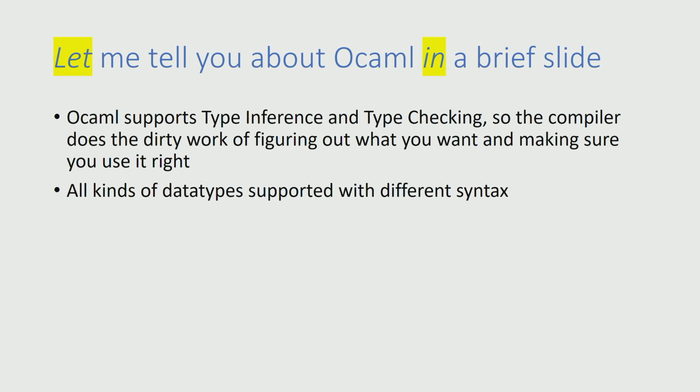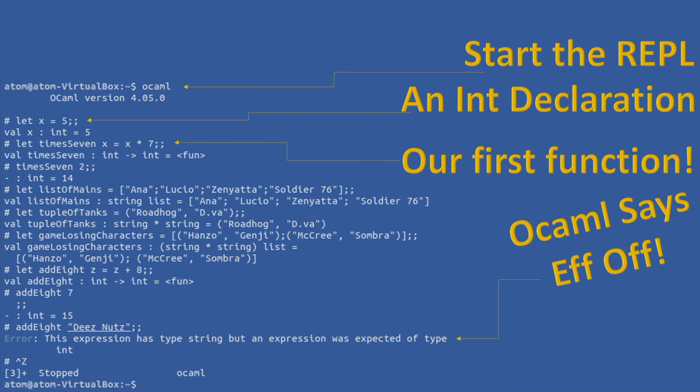We'll look at an example in the next slide, where I've run the REPL in a terminal. Once you have OCaml installed on your machine, you just type ocaml in the command line or terminal, and that will bring up the REPL. In the REPL, you can do some declarations, some function declarations, and OCaml will give you information as to what it's inferring. It's a really helpful interactive way to do quick programming or quick checking in OCaml.